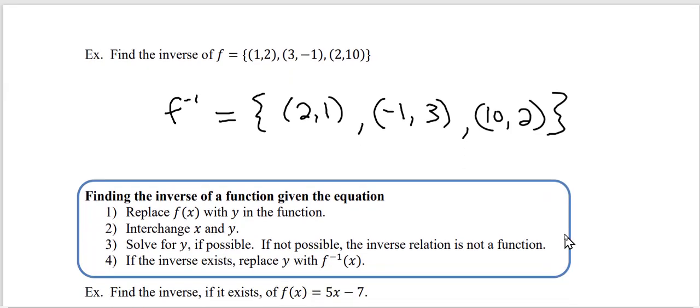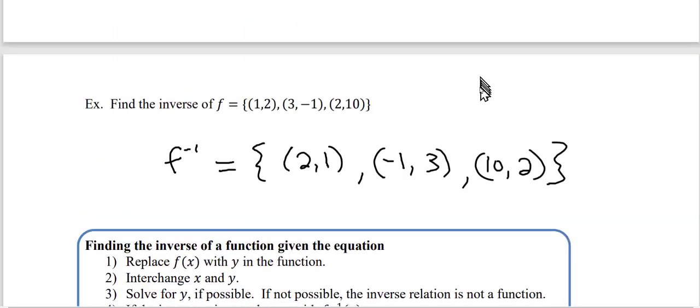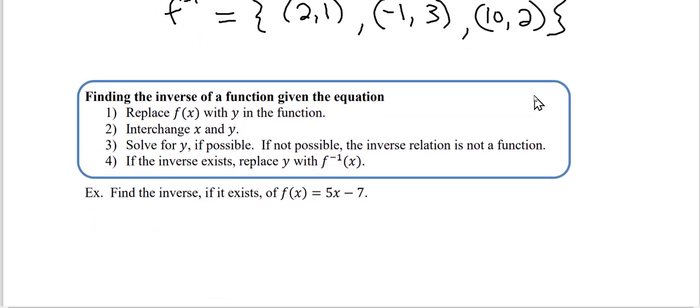What if you have an equation, though? This is not quite as clear how we deal with that. The idea of the x and the y being switched, though, so that we can sort of go backwards. One thing I should point out here: let's suppose we start with 1, f takes it over to 2, and then f inverse takes it back to 1, right? So we're going to try to get that same relationship or that same action happening when we have an equation.